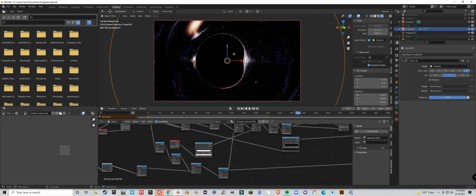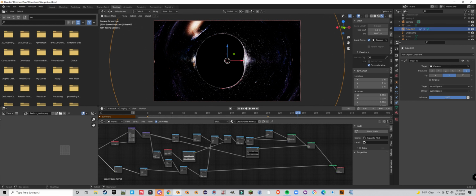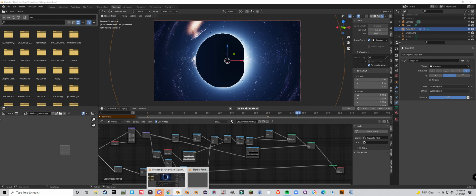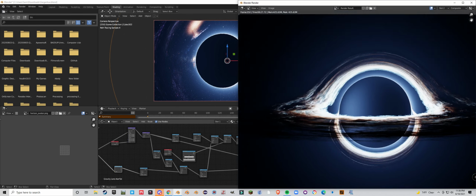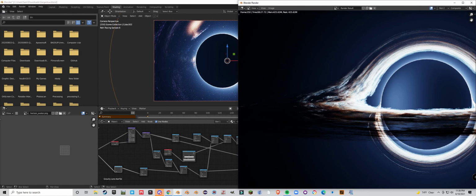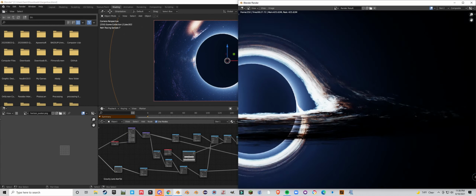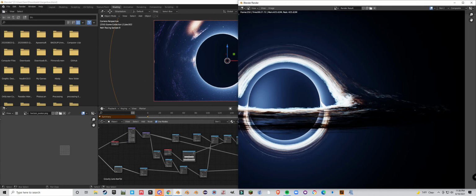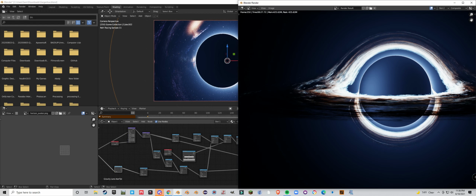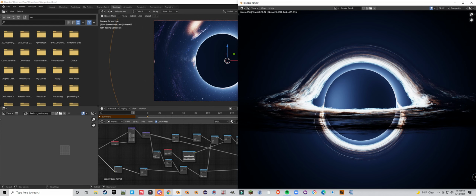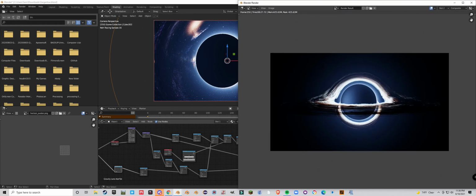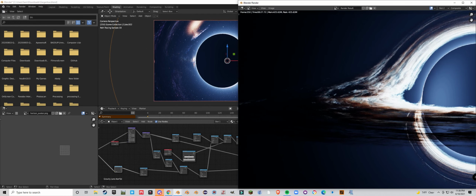All right, so let's talk about next videos. Coming up, we're going to be working on some black holes that are scattering based that look sort of like these guys. This is actually an incomplete version, which is why it has this sort of weird gradient there. But you can see it's an entirely different look.